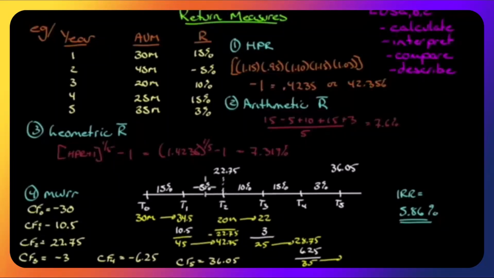Right when the market was up 15%, the inflow should have been small. When the market dropped 5%, the inflow should have been large. So we should have seen an outflow here and an inflow here if you were trying to dollar cost average based on relative returns over years. Money left right when it shouldn't leave, hence it underperformed, 5.86%. There's our interpretation of what all these returns are.